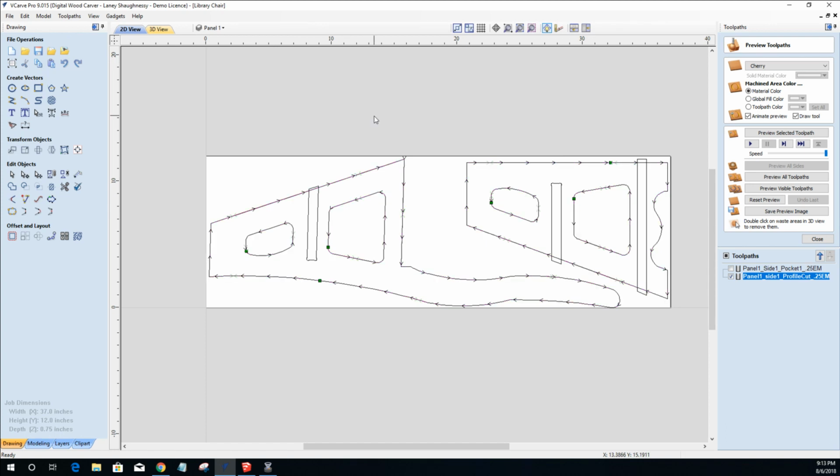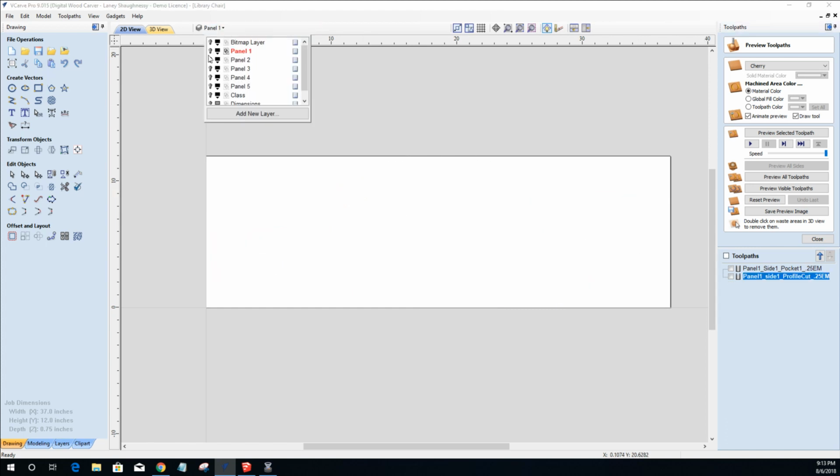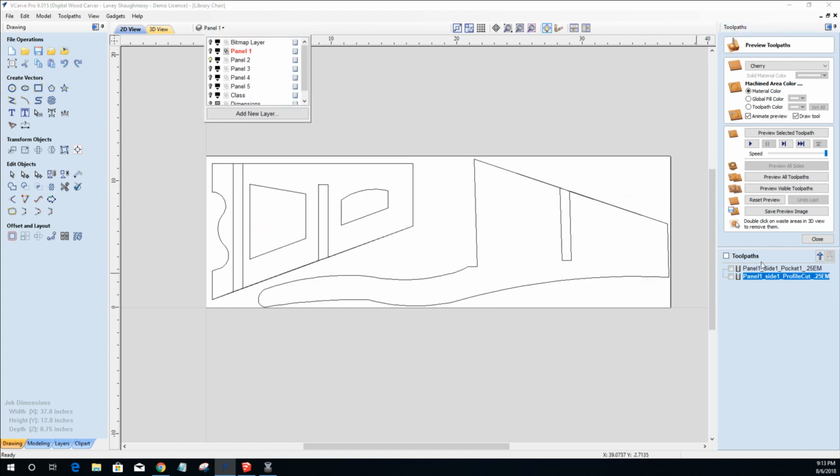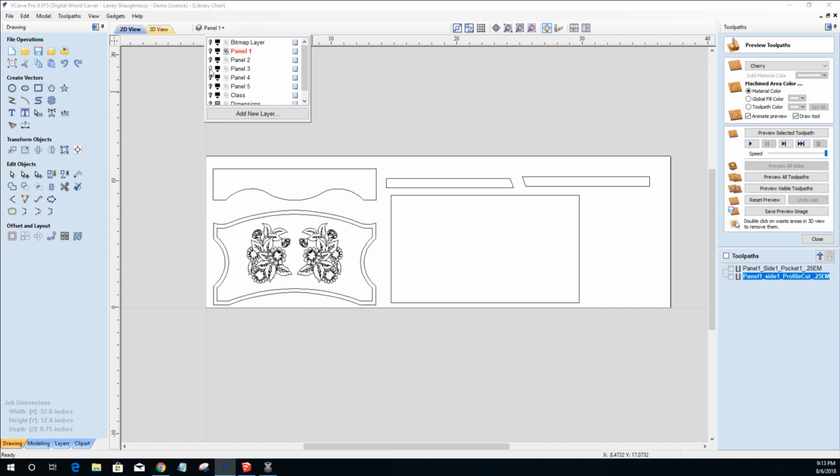I think by this point, for panel 1, for panel 2, it's identical to a pocket toolpath and a profile toolpath. For panel 3, profile toolpaths only, unless you're doing something decorative like this V carving. But this is all profile cut.